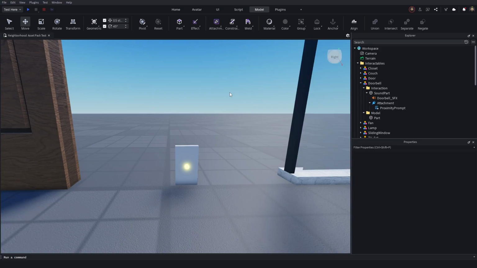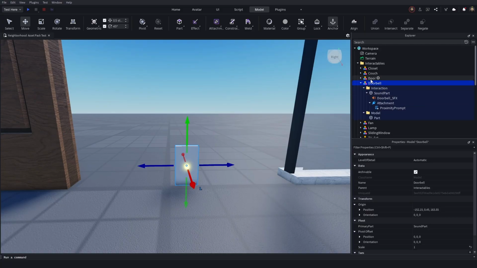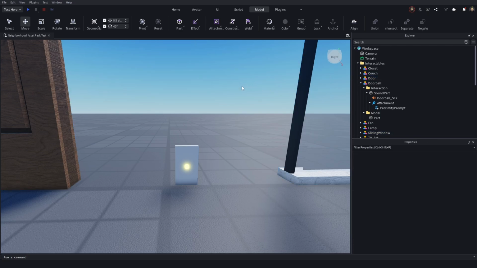How do we go about scripting these though? Well, we could just slap a script inside of it, but that would be too much repeated code. Imagine having to put the same script in every single doorbell in your map, every single door, every single window. And now, if you want to make a change, you have to go update all of those scripts. All of the scripts also use their own individual amount of RAM, or memory, so it'll end up slowing your game down too. So what's an easy way to fix this problem?